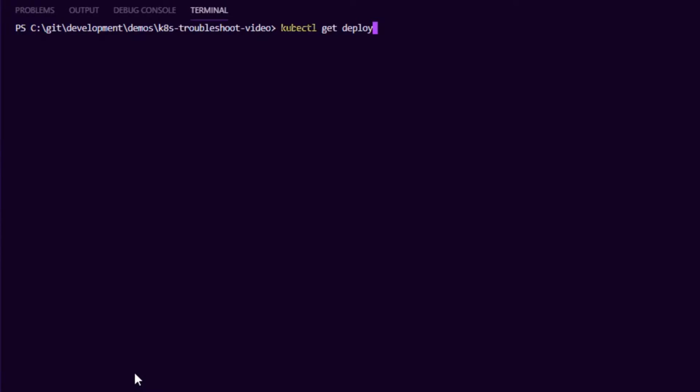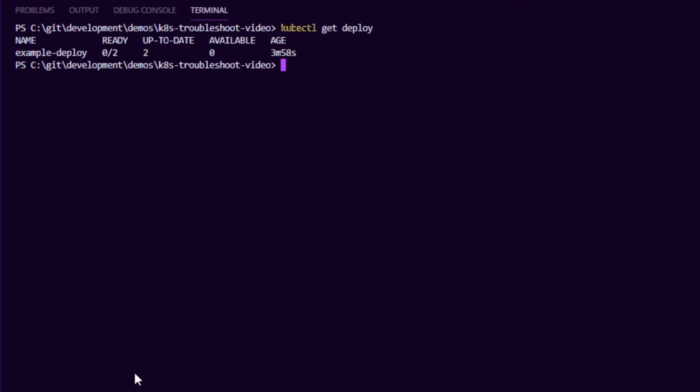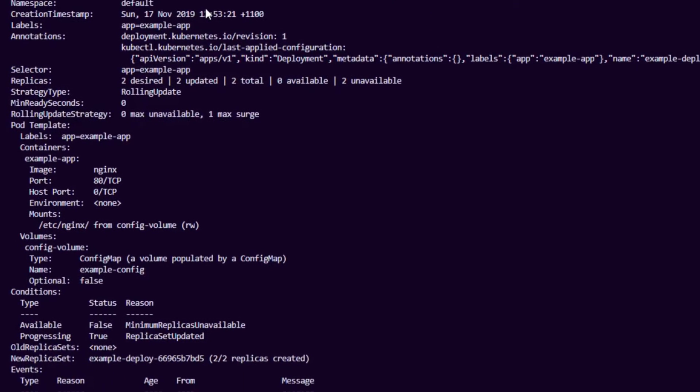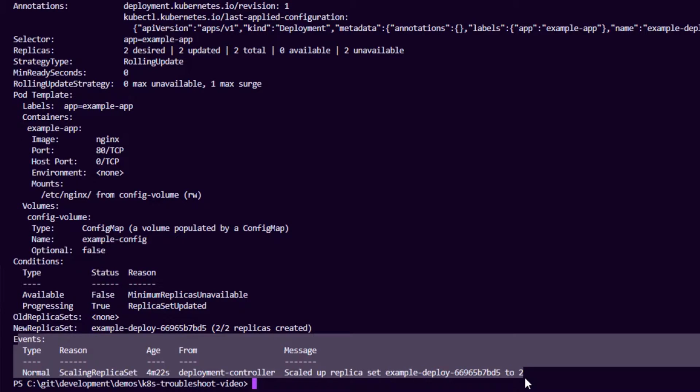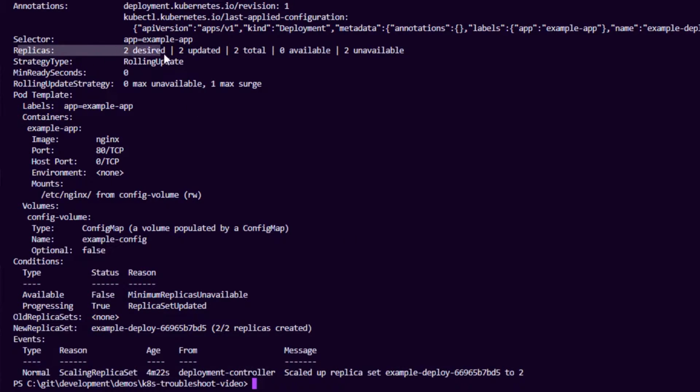The first thing we're going to do is say kubectl get deploy. As I said, we look at the deployment first, and we're going to look at statuses and events. The first thing, statuses: we can see there's 0 ready out of 2. So we want 2, but for some reason the pods are not being created. What we do next is describe. So you always do a get, check the statuses, describe, check the events. We describe, and we look through the events, and we can see the deployment is trying to scale up to 2. We can also see that there are a desired 2 pods, but they're both unavailable.